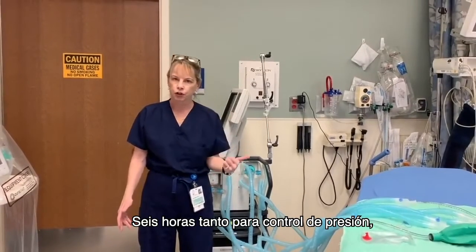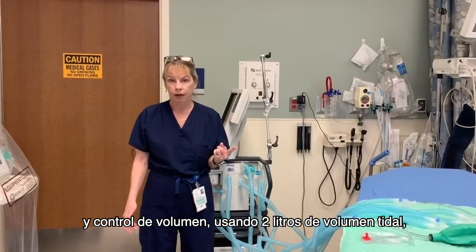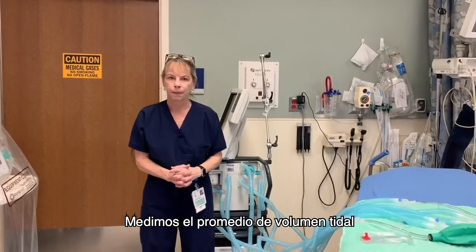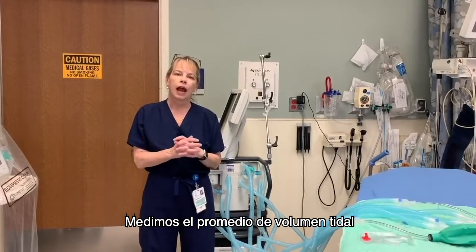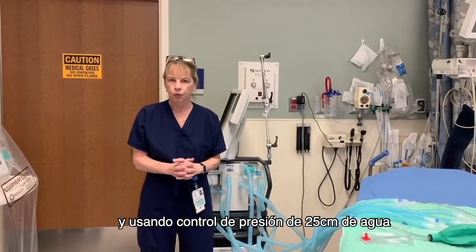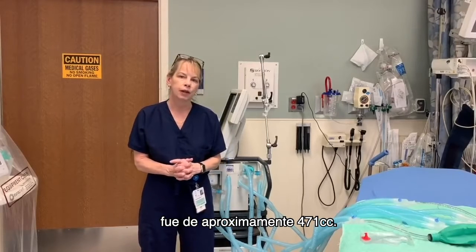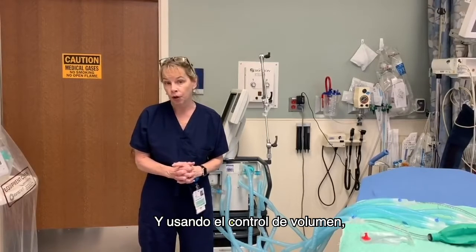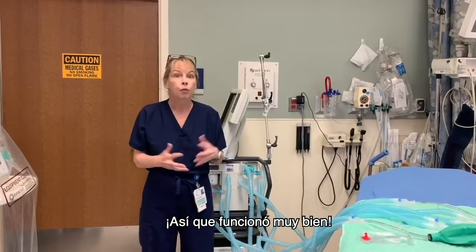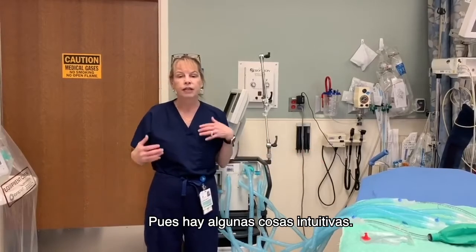6 hours both on pressure control using 25 centimeters of water and volume control using 2 liters tidal volume, so that each test lung, 4 test lungs, each one would get about 500 mLs. We measured the average tidal volume that was achieved during these ventilations, and using pressure control at 25 centimeters of water, the average tidal volume was approximately 471 cc's, and using volume control, the average tidal volume per test lung was approximately 510 mLs. So it worked very well. But how do you use this information, because it's only been done on a test lung? Well, there's a few things that are somewhat intuitive.